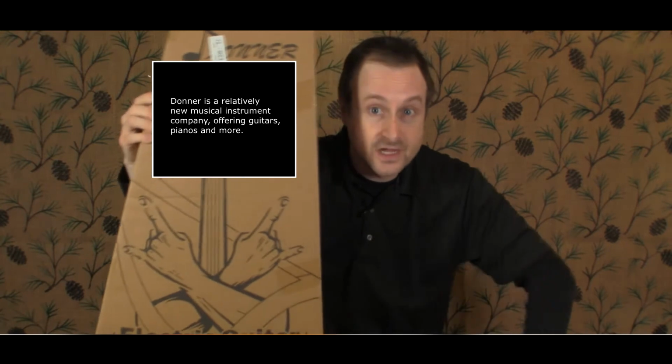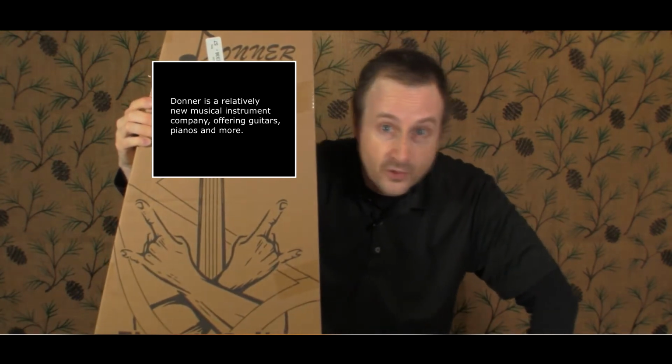That was Sunday, this is Friday, it just arrived. Now, I know what you're saying. Old Niles Thrompton, why are you leaving us in suspense with this crazy bargain guitar? Well, ladies and gentlemen, here it is. This is an electric guitar from Donner. It arrived on time and on the money.